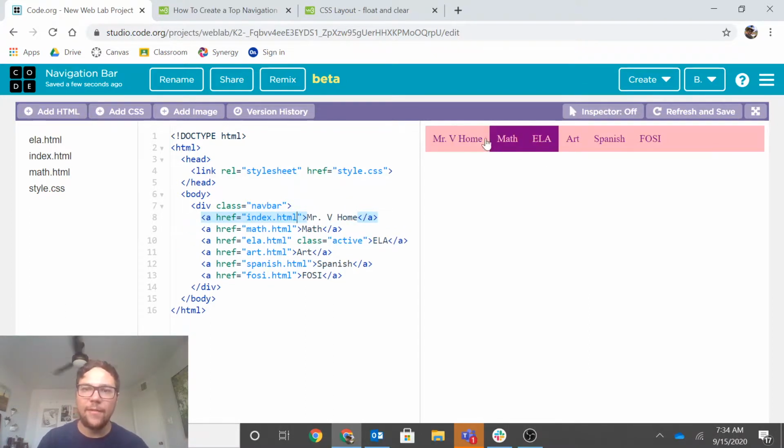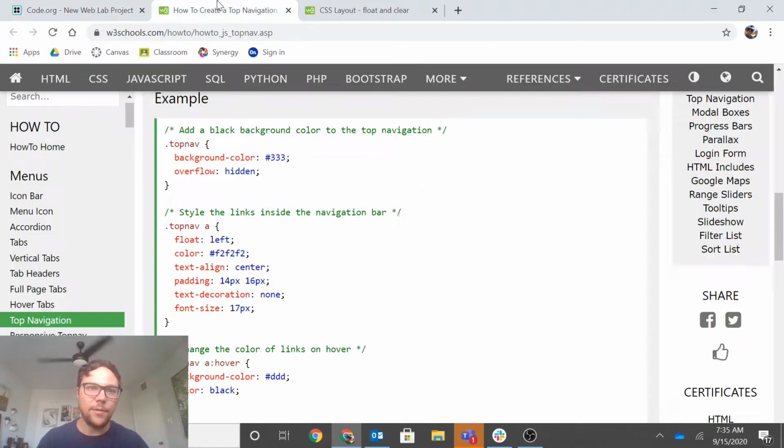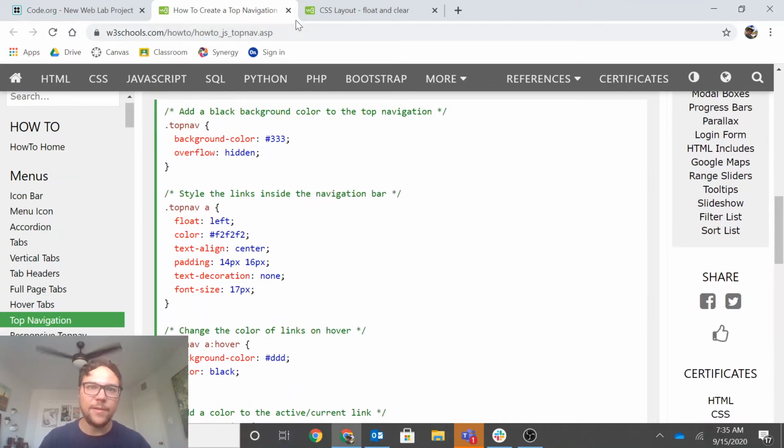And you have a header bar, a navigation bar on your page. Very simple. There's a lot more you can do to spruce it up and make it fancier. This is also in our class notes if you want to take a look at the source code, or again, you could find this example on W3 Schools and modify it to your needs.